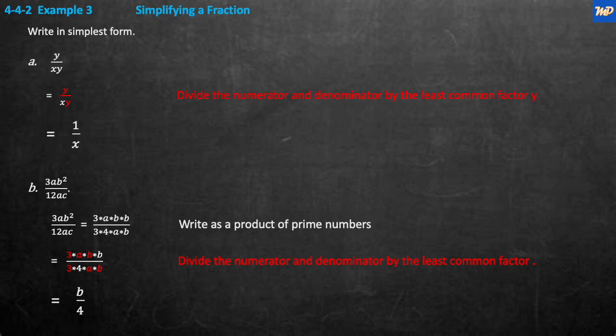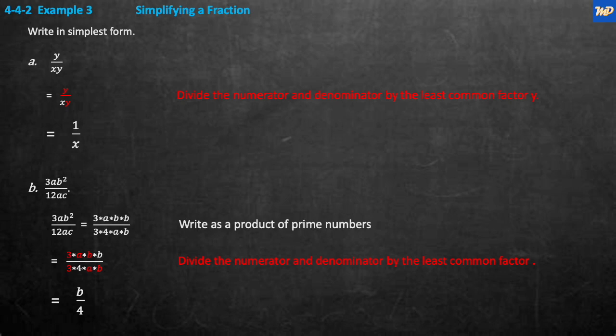We see right off the bat that the numerator and the denominator both have a Y. So that is the same as saying Y divided by Y times 1 over X, because we separated the Y's from the X. Y over Y is equal to 1, so that just disappears. 1 over X ends up being the answer because the Y's cancel themselves out. You look at those common numbers that are being multiplied. You can't do that with addition, but you can do it with multiplication. Just cross them out. So that's what we've done here.